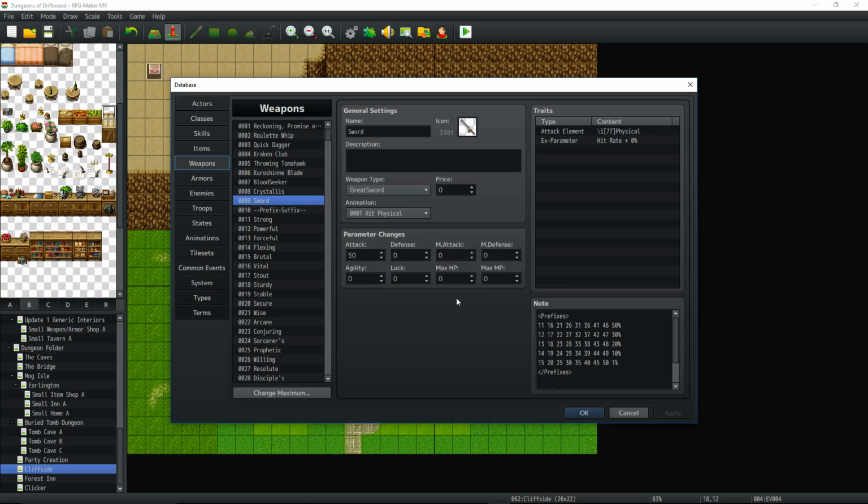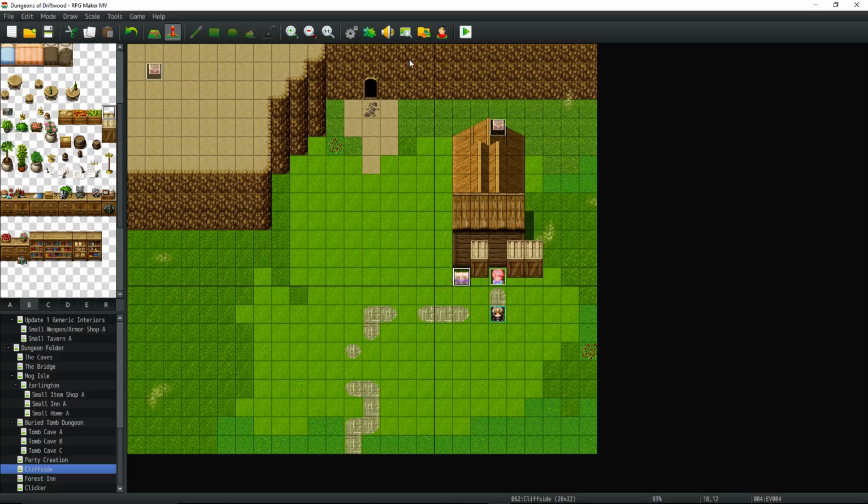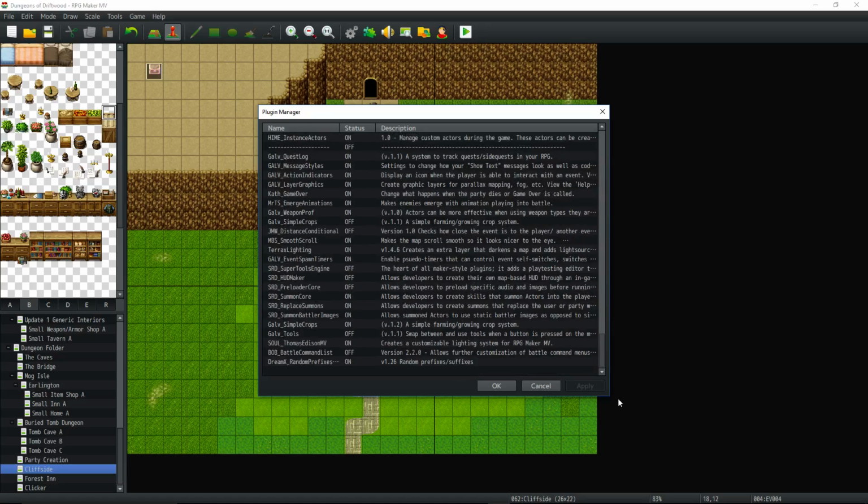So the first method that I tried looked something like this. Before we get into the note tags, let's look at how we would set up our database. So you're going to put the plugin, I've got it at the bottom because I just added it.